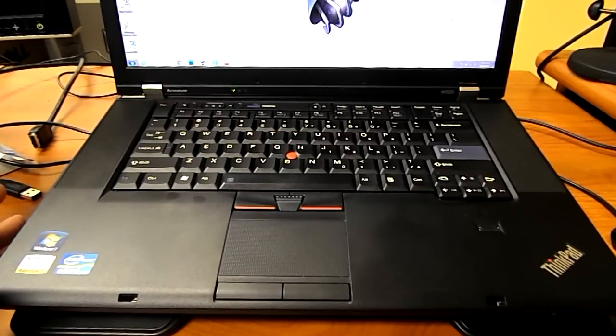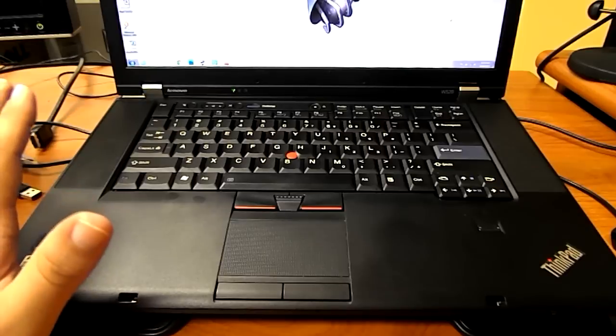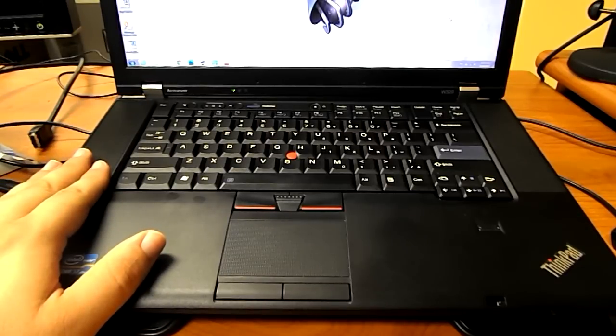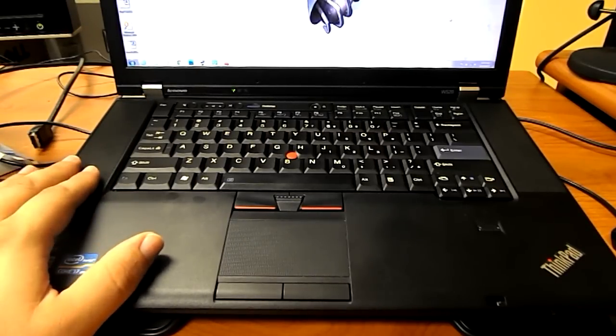So all in all, I give it a 4 out of 5 rating. The biggest reason, again, is that this is just an ultra portable machine. It handles everything that you put at it, and it really is a great machine.